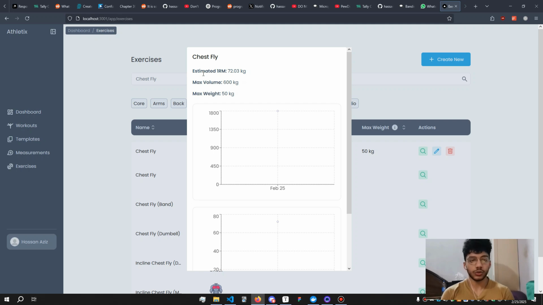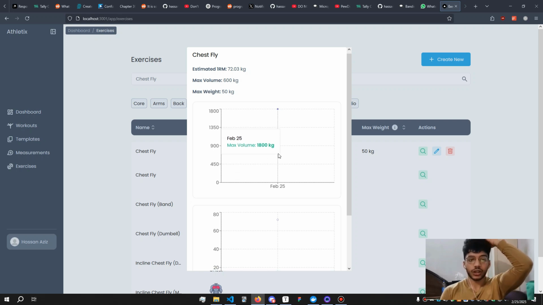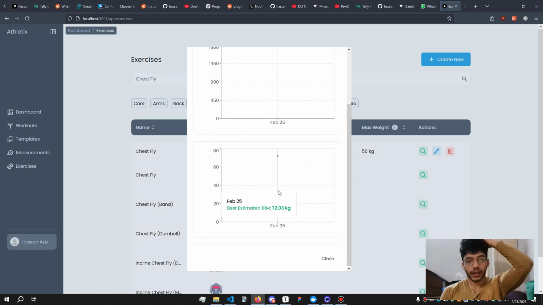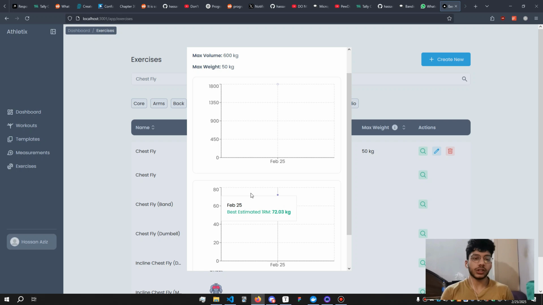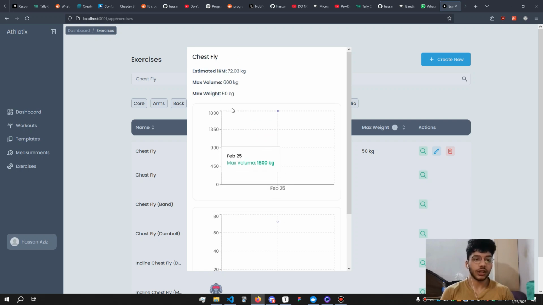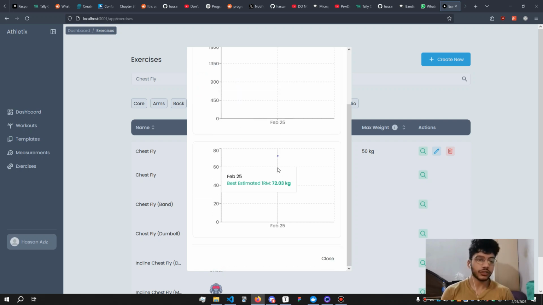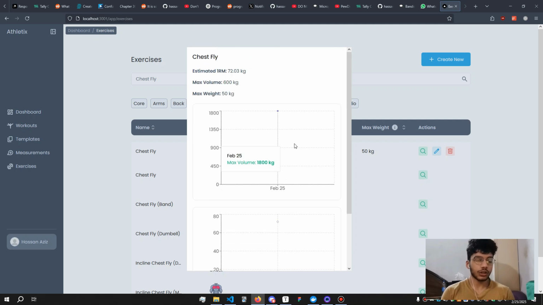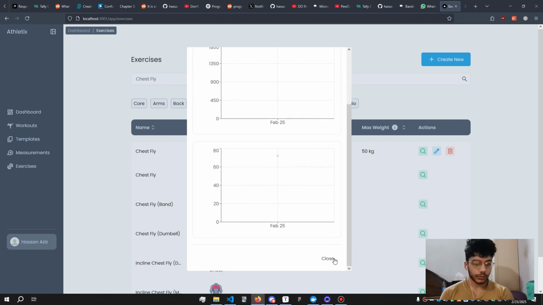We can view the details, and not only does it show us all of these records for each exercise that we do, it also shows us a graph of this exercise and our performance in it over time. This is the graph for max volume, and this is a graph for your estimated 1 rep max. And generally, if both these things are going up, that means you're making progress in the exercise. Now currently you don't really see much of a graph because we only really added one workout, so there's not really a lot of data to draw a graph over here. But as you add more workouts in here, you should see a proper graph line going up and down, up and down. Okay, let's move on from this.